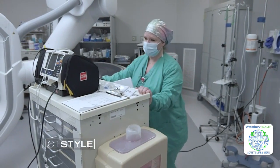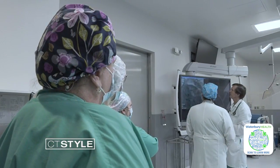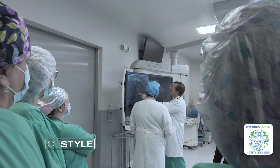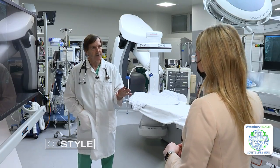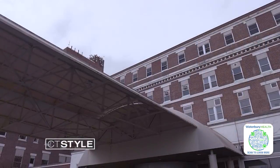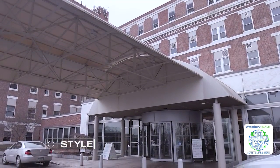Here's how it works. The catheter has a tiny balloon at its tip. What we aim to do is open up those blockages, and the balloon compresses them. It squashes them. And then a stent, it's a wire mesh device, squashed up against the wall of the artery to hold it open. People return to a normal life with adjustments, dietary, activity, medication, that sort of thing. The things that they ought to do to protect their heart going forward. Our goal is to make people whole again as quickly as we possibly can.